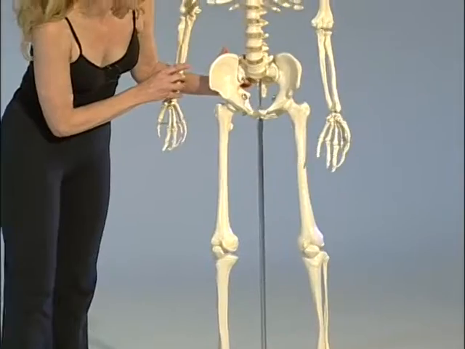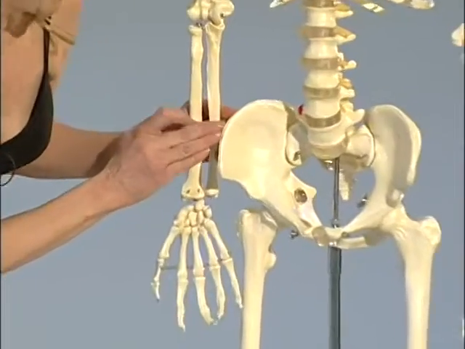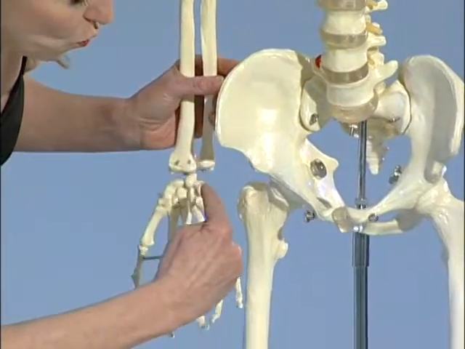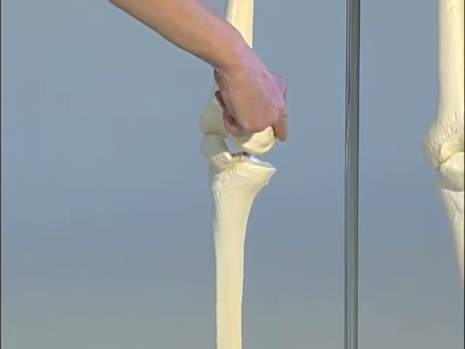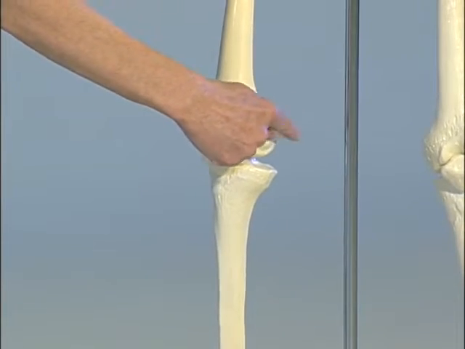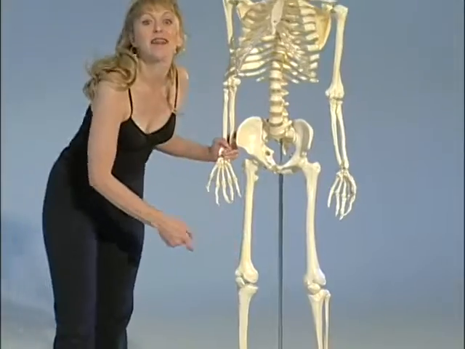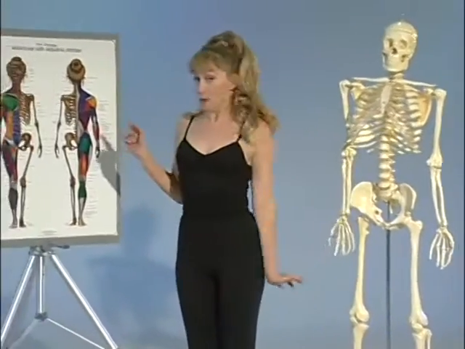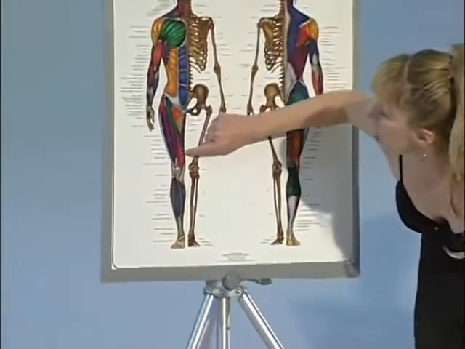It starts right here. The start of a muscle is called the origin, so it originates right here. It comes crossways and attaches to the inside, or the medial part, of the femur here. That crosswise muscle, again, is called the sartorius. Let's go back to our muscle chart. We'll look at it one more time. There it is, coming across.